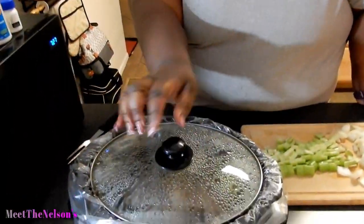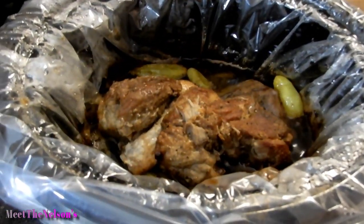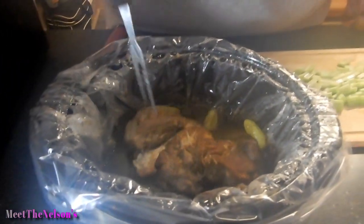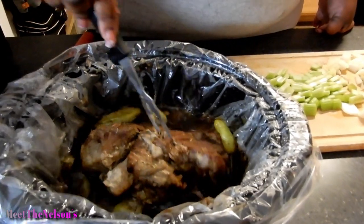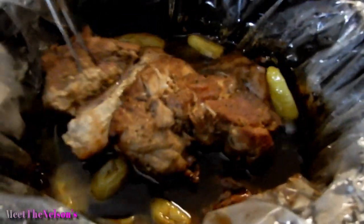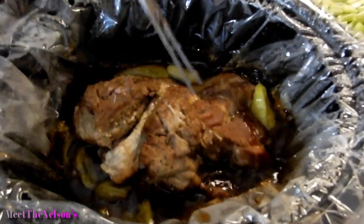Alright guys, it's been about 5 hours, and I flipped it once. This smells delicious. Yeah, that smells really good. It has another 3 hours left to cook, but it's already very tender.